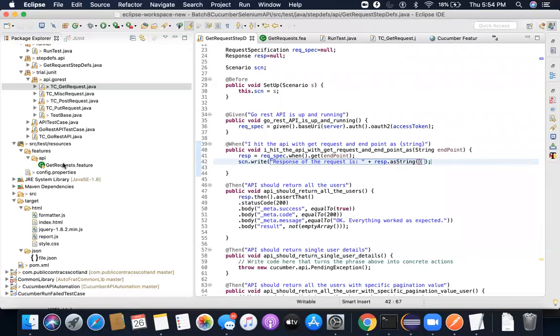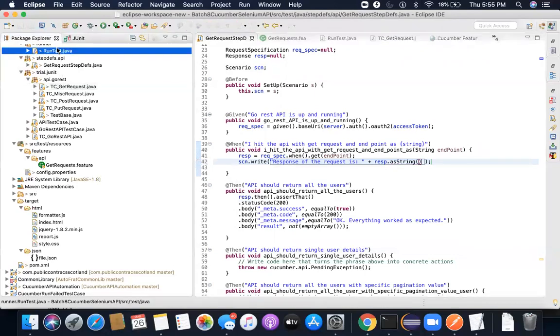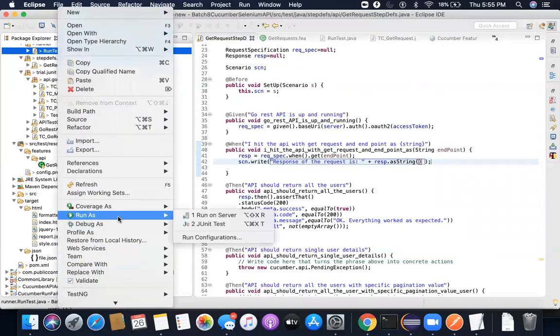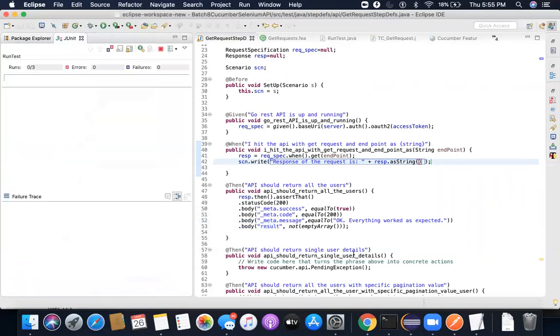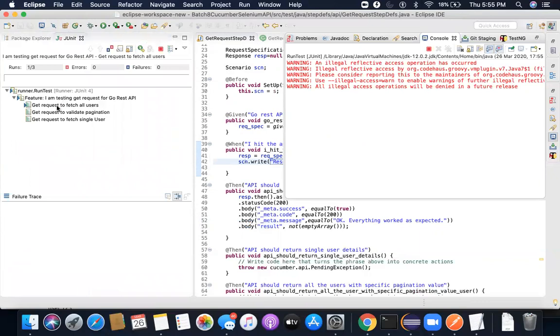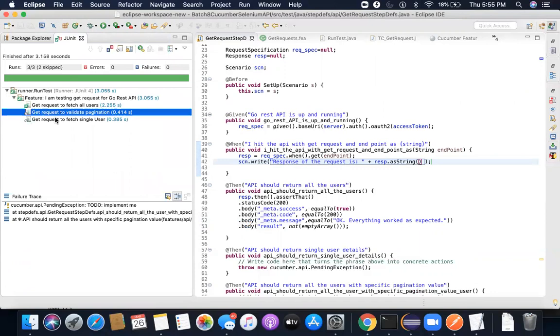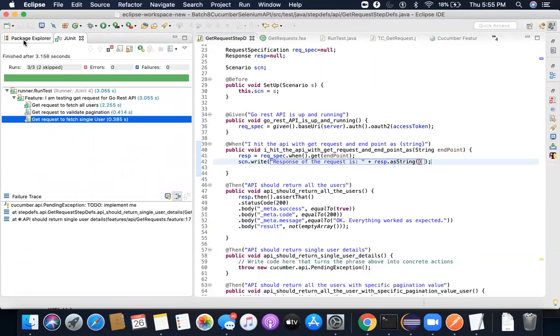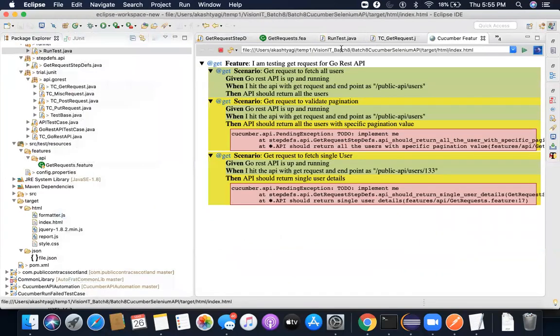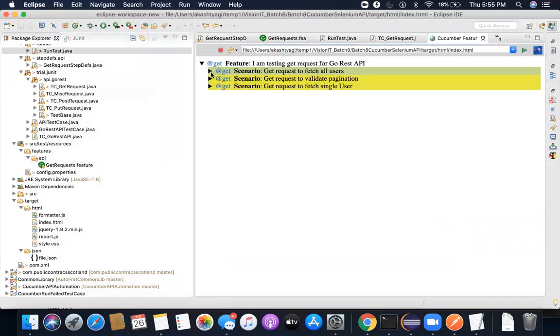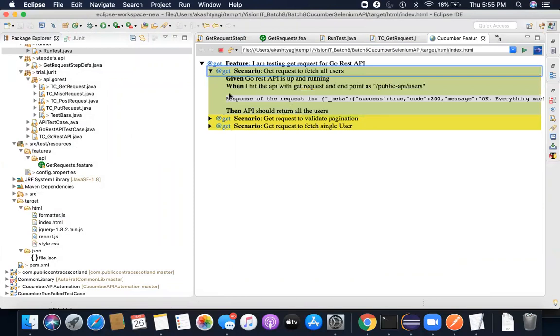Now if I go and run this again, let's see what happens this time. If I run as JUnit test, the test case passed and two other test cases failed because they are simply not yet implemented. Now again, if I go and check the log here, if I highlight and expand this, you can notice that it is printing the response as well.